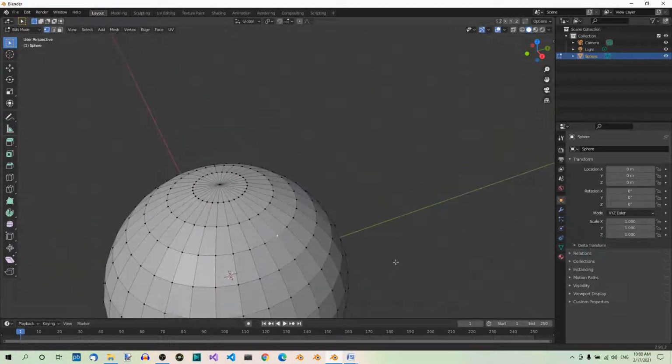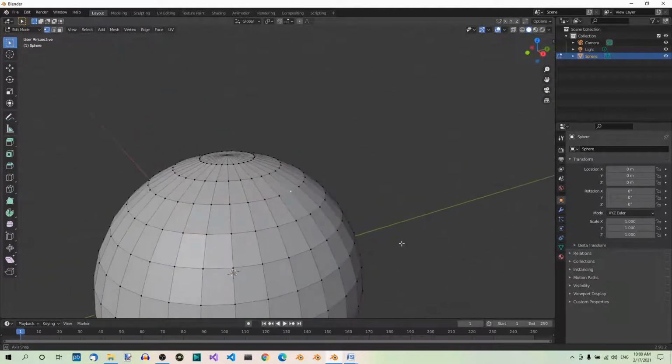I'm panning now, orbiting a bit. Good. So let me extrude it several times, each time constraining the extrusion to one of the axes. So let's hit E and now Z to extrude to the Z axis. Hit Enter to confirm.